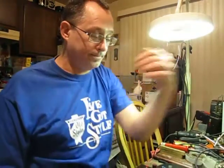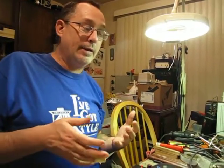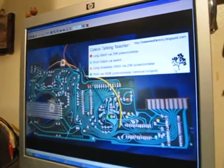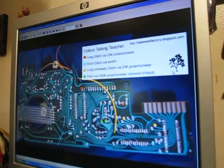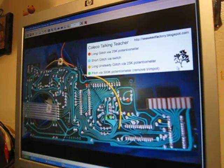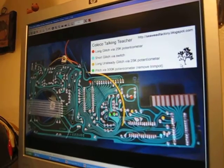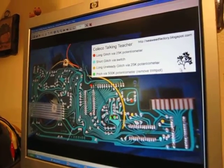Now, if you're the first one, I have to tell you, take a look over here. It's up on the internet. This is seaweedfactoryblogspot.com. That is a picture of the back of the circuit board, and there's another image that's even much more bend points. I went for the quick one. This was a speed bend, as I've been up all week due to being manipulated and lied to.